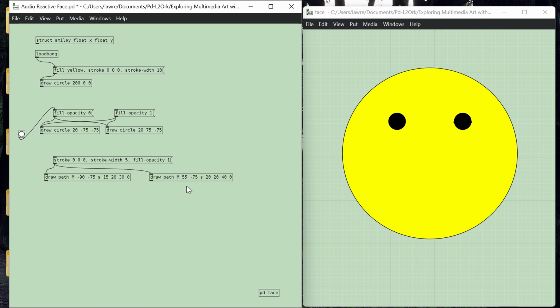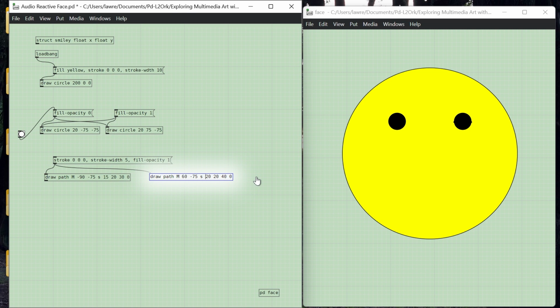Now, do the same thing here. Instead of moving over to 55, we're going to have to move over 5 pixels more. 60. Oh, negative 75 is fine.